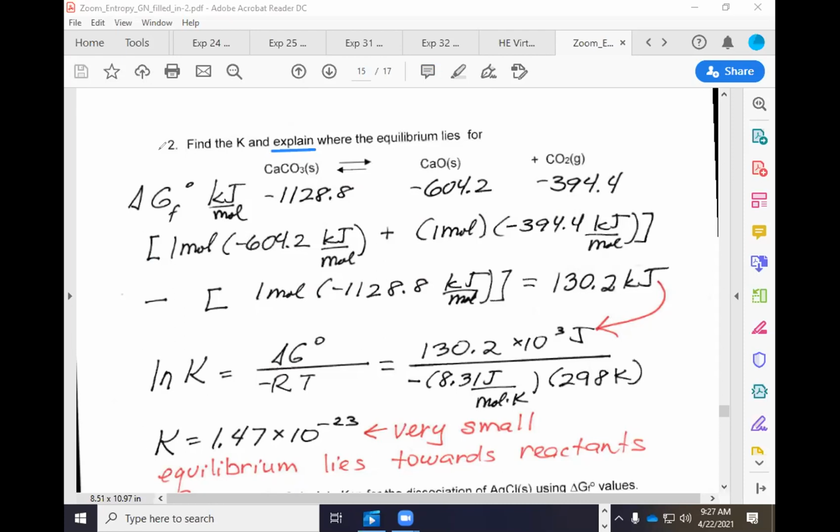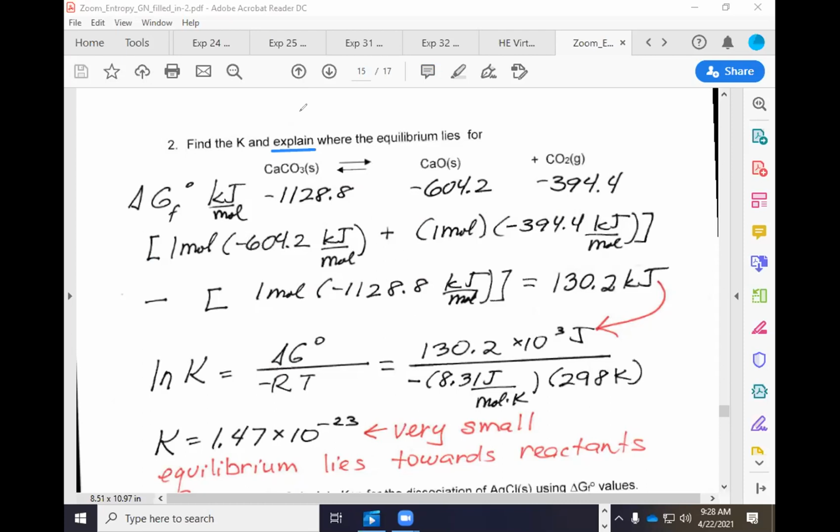So on these word problems, you want to make sure you answer all parts of the problems. So inevitably what happens is a couple of students will do all the work and then they'll miss part of the problem. So if this says explain, then you have to put a few words in. So it says explain where the equilibrium lies. That's going to be worth a couple of points. You don't want to lose points because you just forgot to finish the problem. The free response are typically multi-part because they're 15 points. I mean, there's going to be a lot of components.